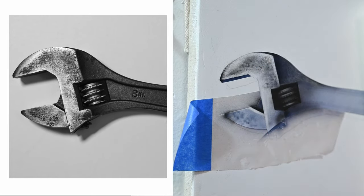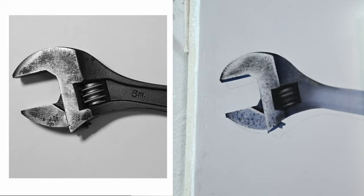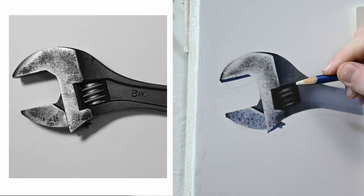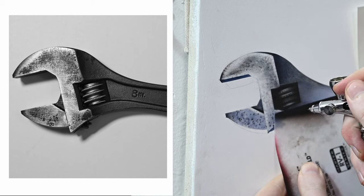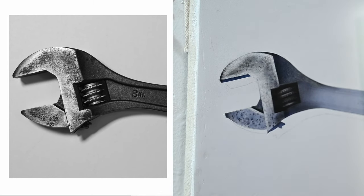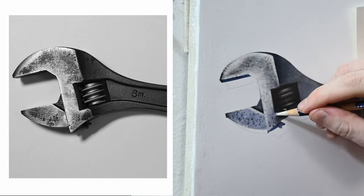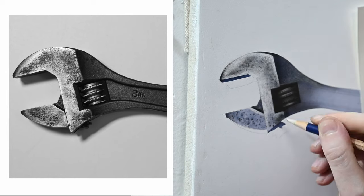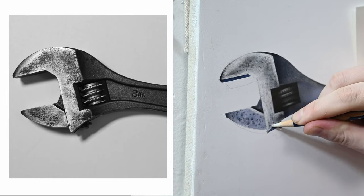At this point, the illusion is starting to come together. We're getting these bright areas next to the dark areas, and it's just starting to look like metal. I noticed I made a mistake — this angle's wrong when I cut into the frisket — so I'm coming back with my freehand shield, just spraying over it with that black paint to fix it. As long as you add the paint slowly and don't go too dark, you can basically fix any mistake in this style of painting.